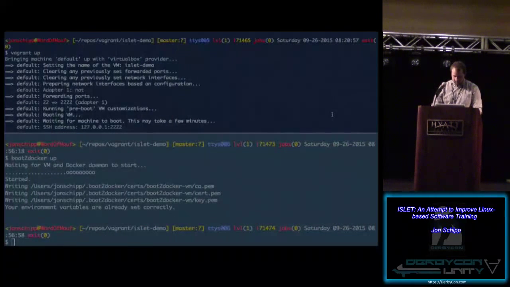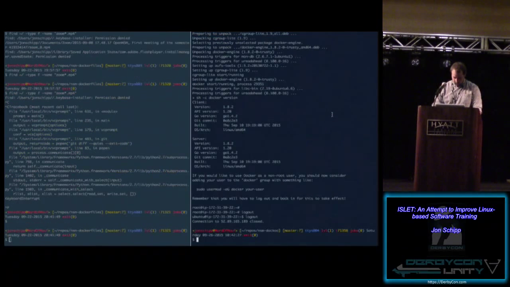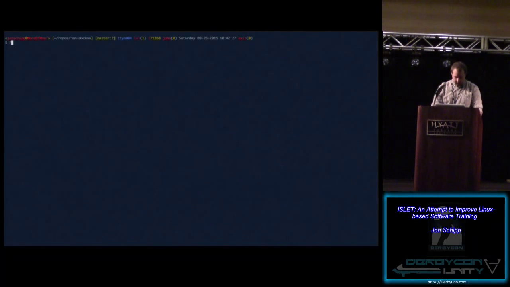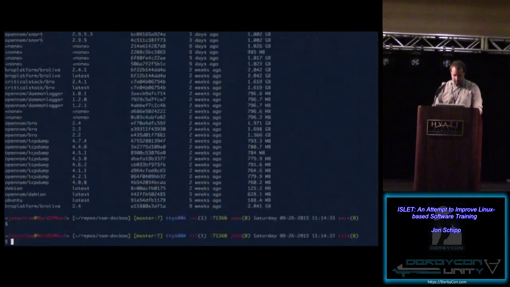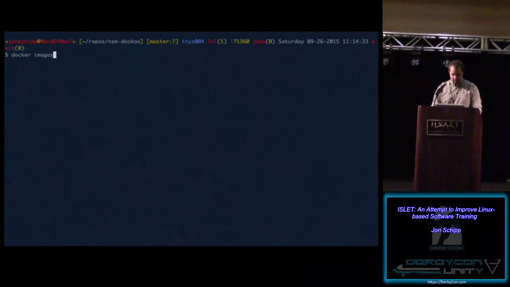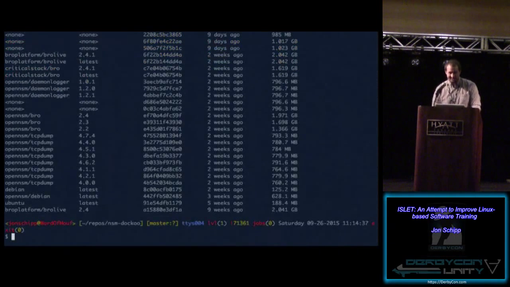I'm on OS X and I'm using a tool called Boot2Docker, or excuse me, now it's called the Docker Toolbox, but you can download this. It puts Docker Engine into a virtual machine and installs the Docker client on your host, so you can make Docker calls directly on your OS X system to the virtual machine. We have a number of images going on here. Let me make that bigger. Can you guys see that? Yes? Maybe? All right, thank you. So, a number of images I have going on right here.